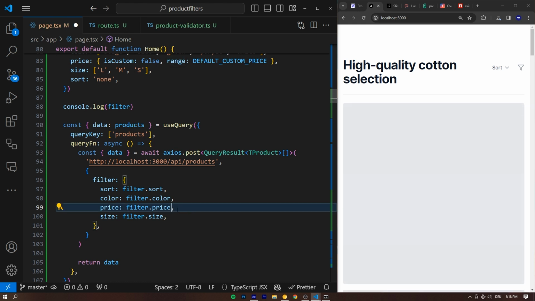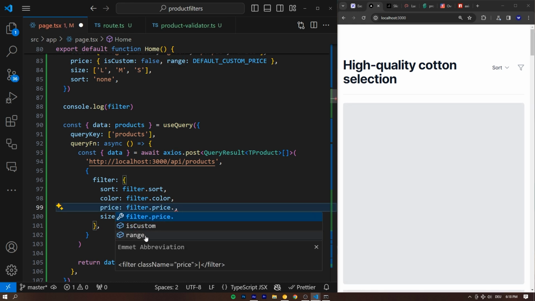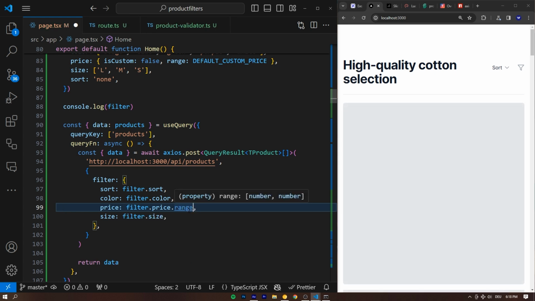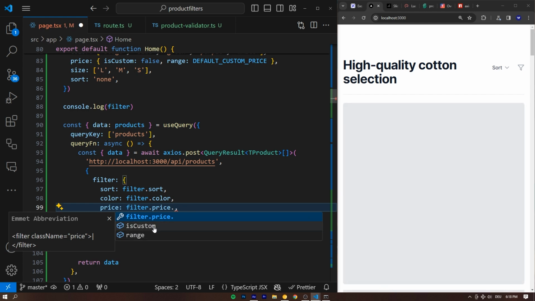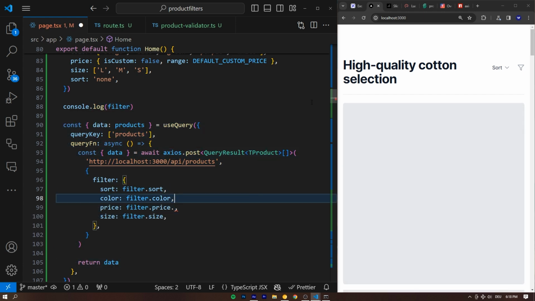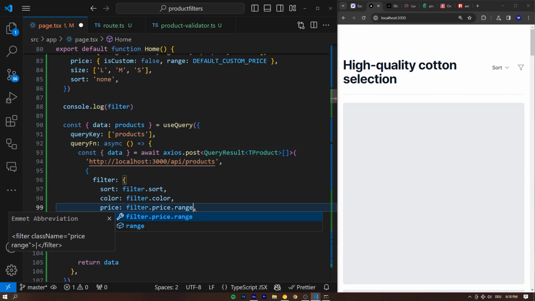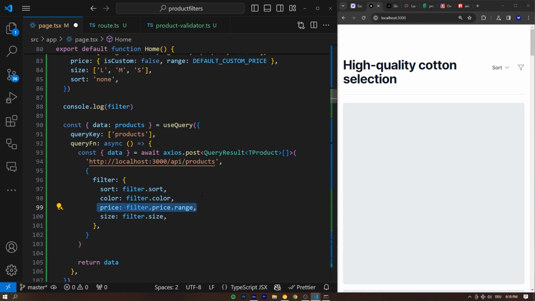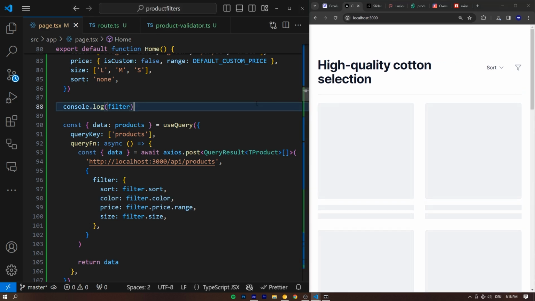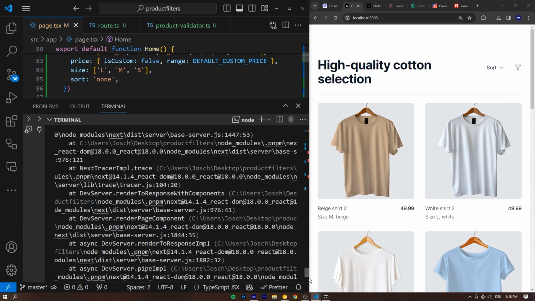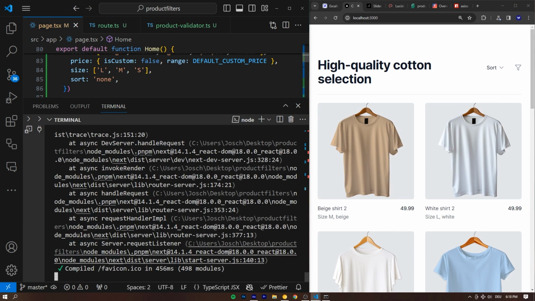So right now we pass the entire object of is custom and range, but all that matters to the API, right, is just the range from 0 to 100. The API doesn't care about the is custom value. Our component does, of course, to handle the logic, but our API doesn't. So we just need to pass the range right here and transmit that to our API route. And that should work. Let's restart the page, and hopefully everything should go smoothly. Very, very nice. It did. You can see the page successfully compiled now.